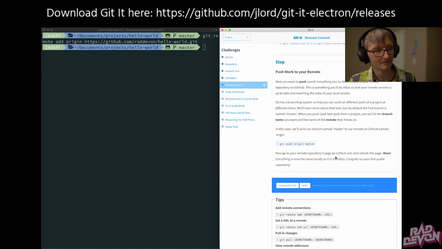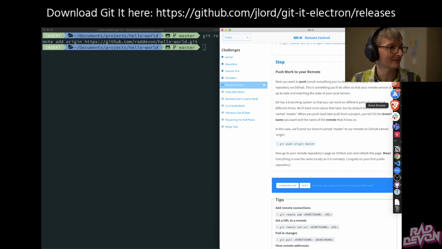Question from Michael: how do you set up SSH? GitHub has some pretty good instructions. I did it like 7 years ago, so to be honest, I don't exactly remember. I think it involves generating an SSH key and then copying the key and pasting it into the settings on your GitHub account.